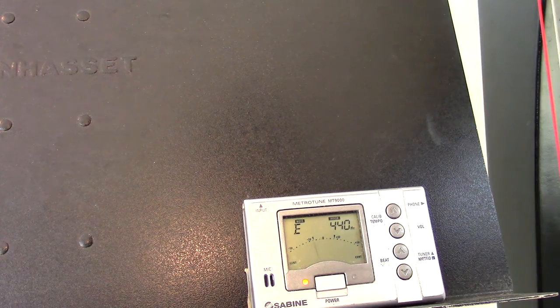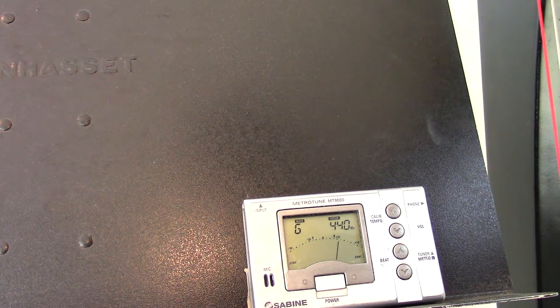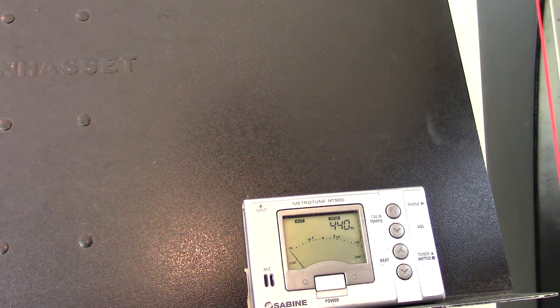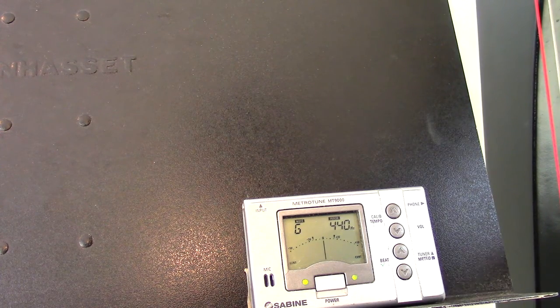Next we'll move down the next string, so here comes the A. Oh, so the A looks pretty good, we don't need to make any adjustments there. Here's the G. The G is showing slightly too high. The needle's over to the right, so I'm going to unwind it slightly, turn the tuning key back towards myself. And now the G's in tune.